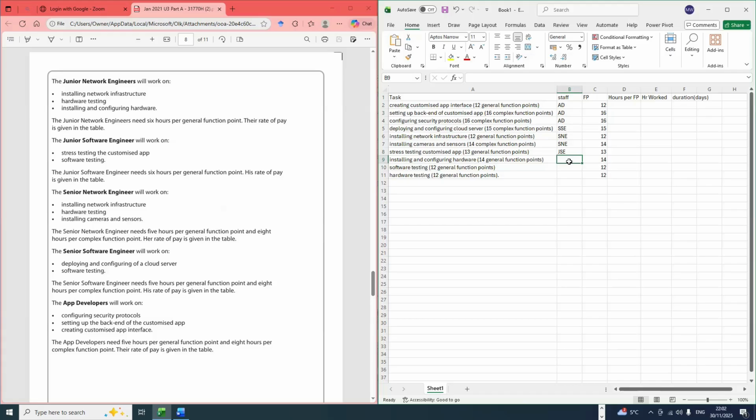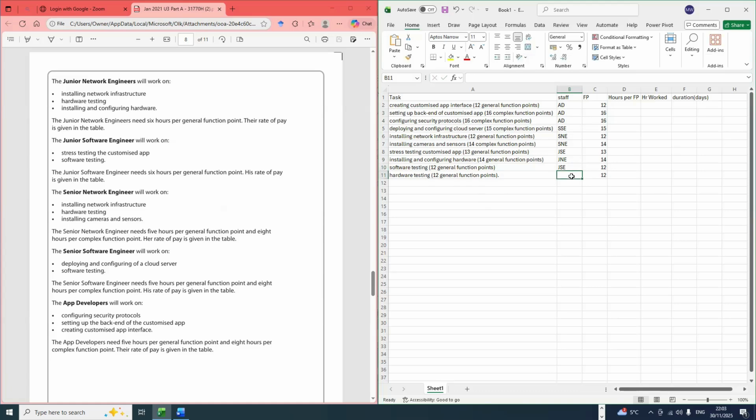Configure hardware, that's a junior network engineer. Software testing would be junior software engineer.